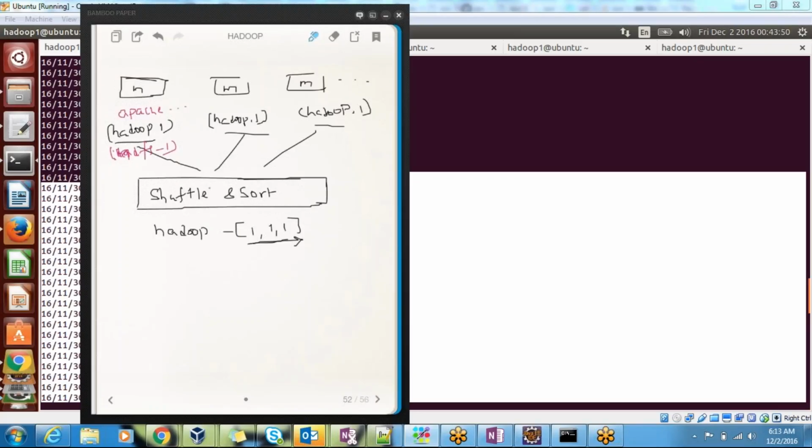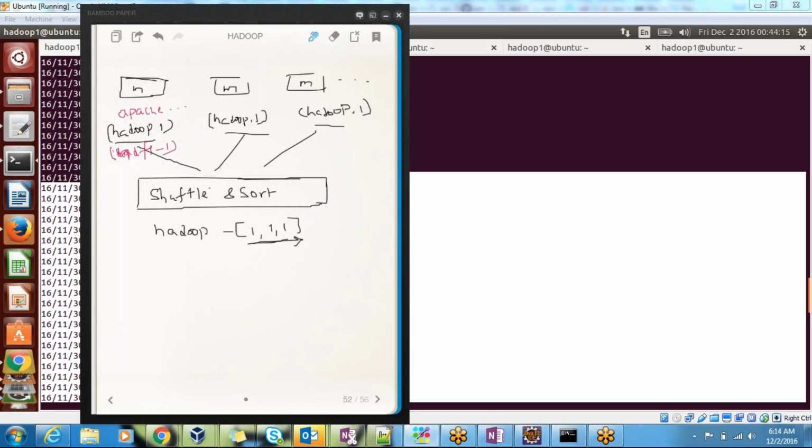We are using Hadoop 2, so there is no slot concept here. I'll talk about that. First, try to understand: there may be a chance the map tasks are launched in 10 machines. The reducer may launch in the 11th machine, or it may launch in the first or second machine, whichever machine has a free reducer slot.